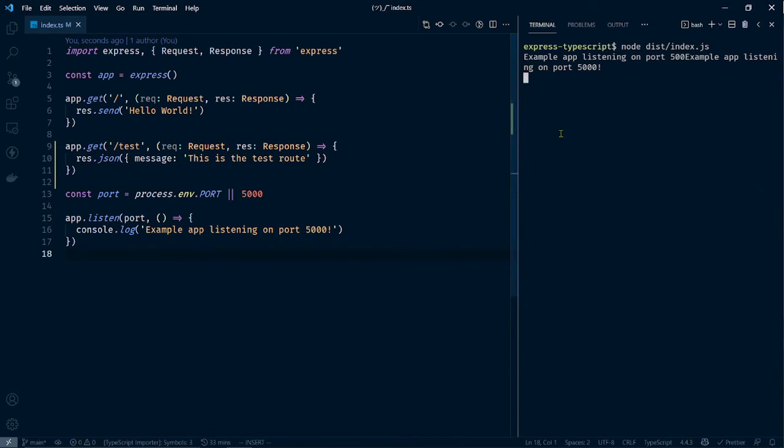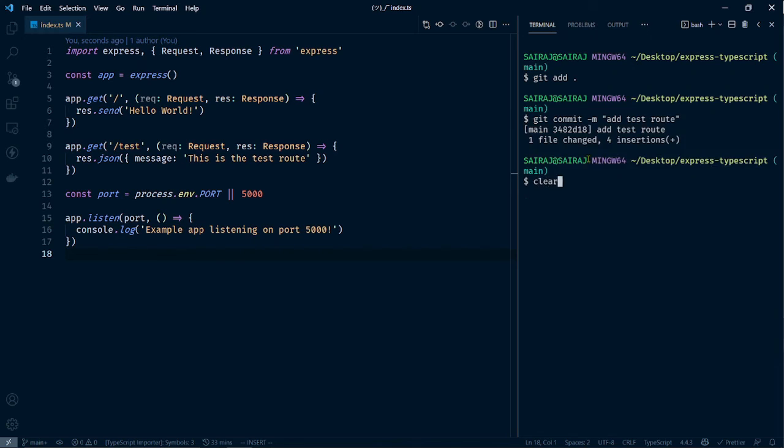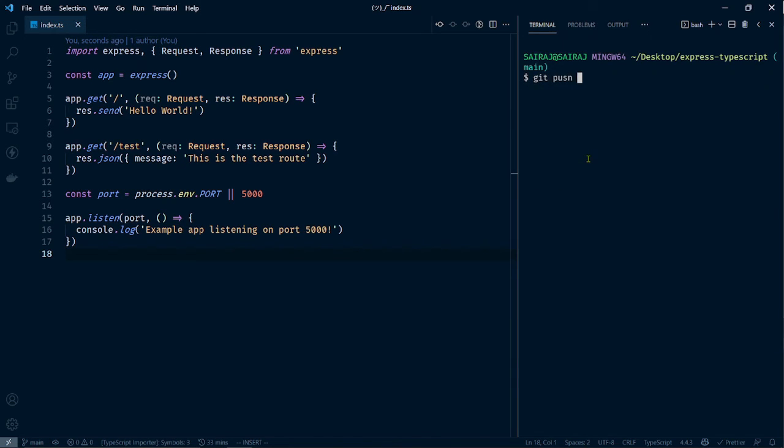First, we have to add this, and let's commit it as add test route, and now we have to do the same thing. We have to push to Heroku: git push heroku main.